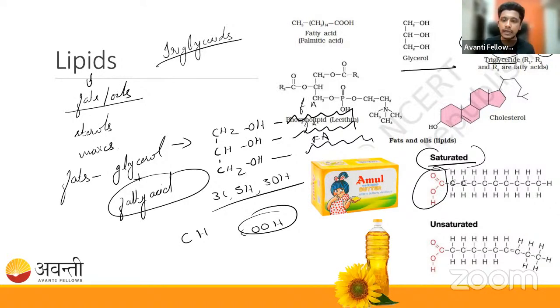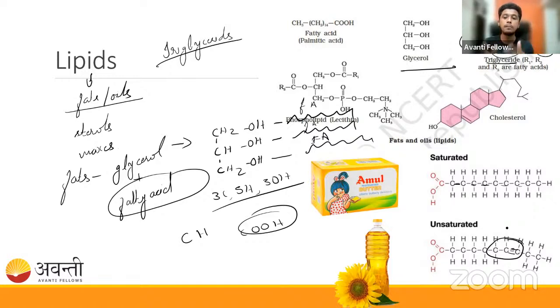Basically, we have saturated fats and unsaturated fats. What are saturated fats? If you see the saturated fat structure, you can find only single bonds, carbon single bonds. When they have only single bonds in a fatty acid chain, you cannot add any more hydrogen atoms to it. That means it is saturated. So these are called saturated fats. When it comes to unsaturated fat, you can see in the chemical structure there is a double bond here. Whenever there is a double bond, that gives you scope to add more hydrogen atoms to it. That is called unsaturated fat.